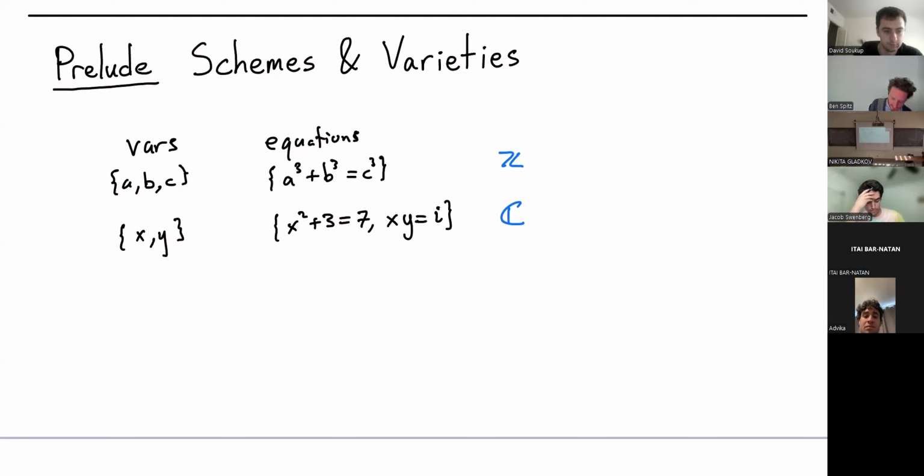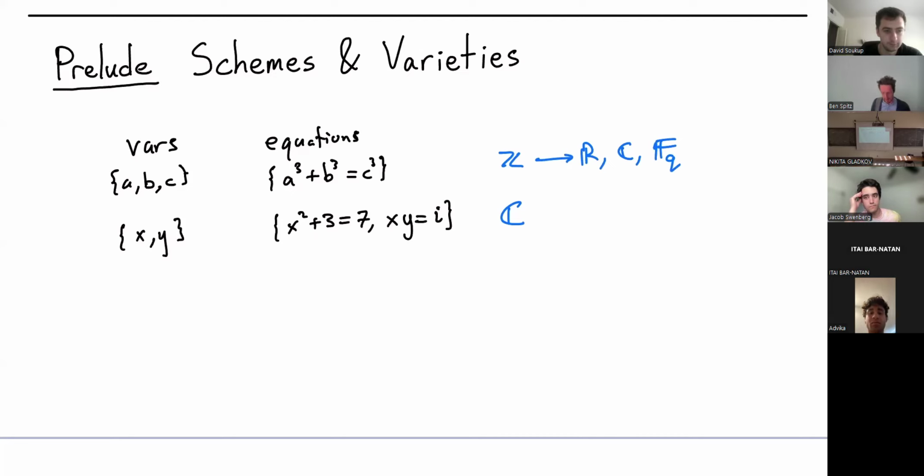And the reason I can think about all those things is that there's a map from Z to R, there's a map from Z to C, there's a map from Z to any finite field, and Z can map to any other ring. And so instead of thinking about these coefficients as living in Z, I could alternatively think about them as living in R, or living in C, or living in F_q. And that would be totally fine. That still makes sense as an equation with coefficients in R, or C, or F_q. And then I could think about solutions to that equation over those different rings.